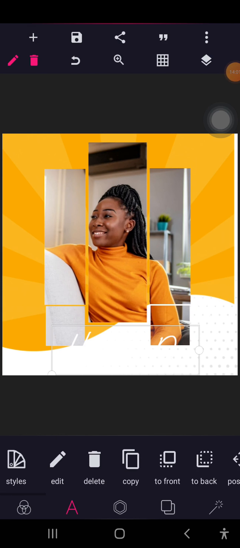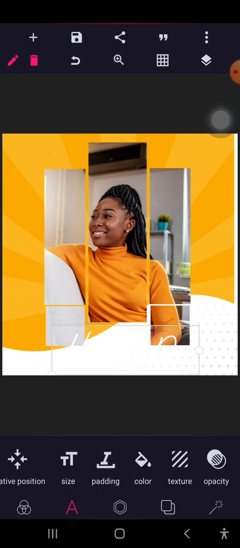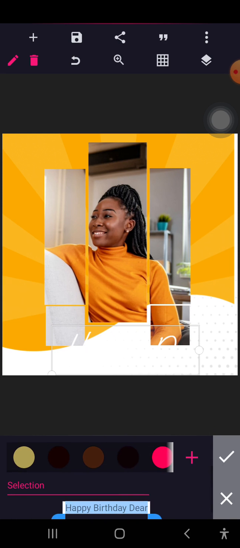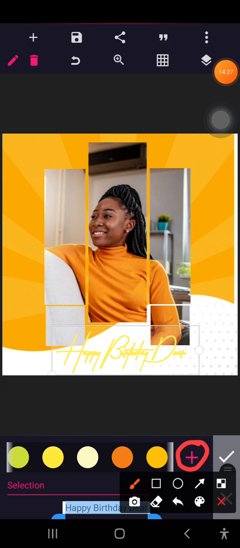By selecting it, we go and choose a color that might display our happy birthday there. So we just click on color and select any color. Assuming we want to use yellow, we can select yellow here directly from here. But if you want the same yellow as used in our background, all that you may need is to click on the plus sign here.